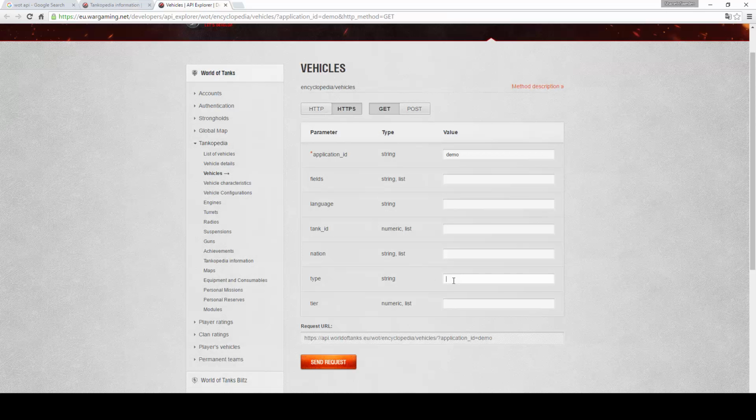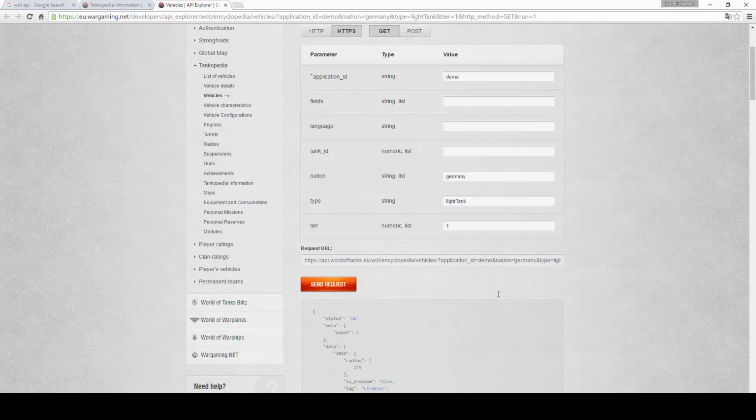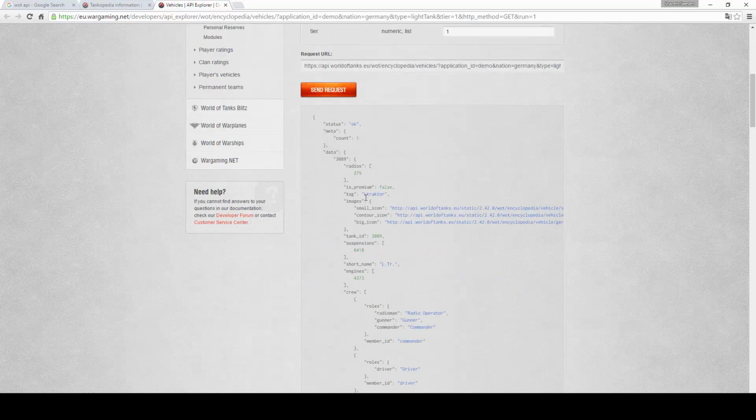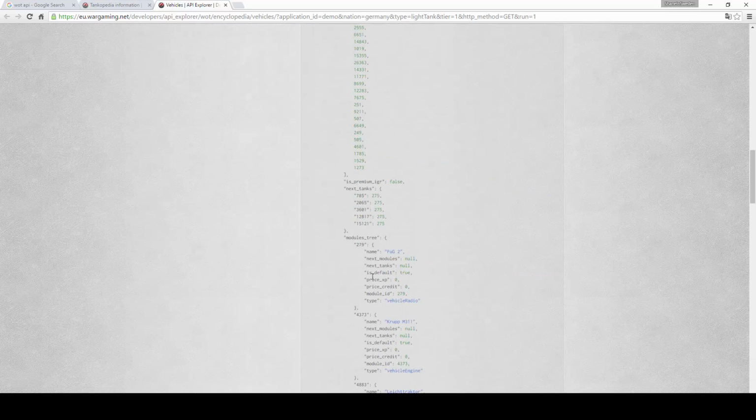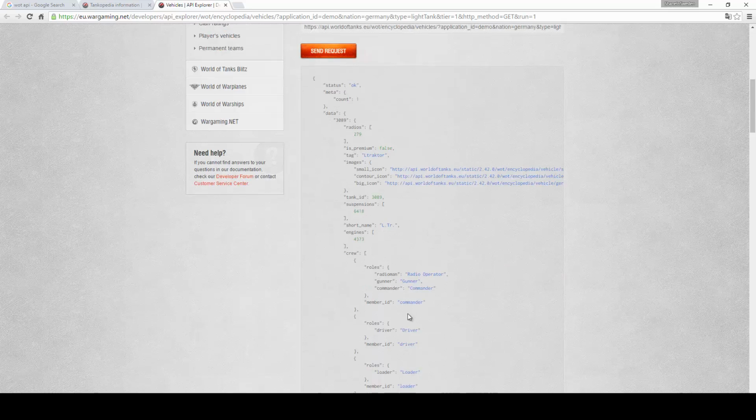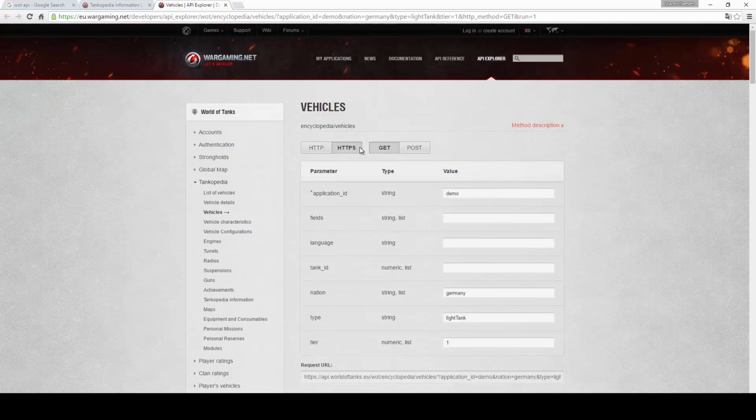So if we go back to our API Explorer and we enter the nation and tier 1, here we should see the LOL tractor coming up. Now it gives us the request URL, since this is a get, and it also shows us the type of data it returns. As you can see, the data comes back as JSON text, so it's quite readable. So this is the method we're going to use for our application, and this is what we'll be working towards to build a client that uses this data.